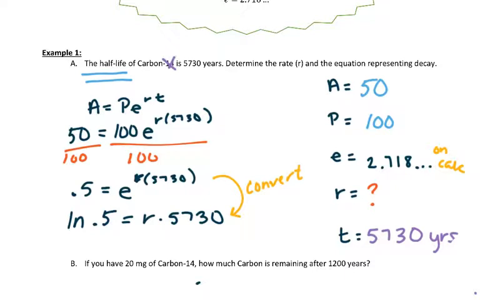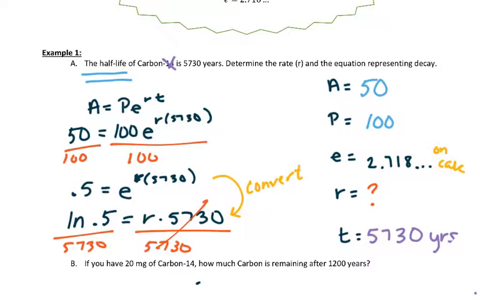Okay. Maybe you're used to seeing this equation backwards. Write it backwards if that helps you. I don't care. Write the left over here and write the right on the left and the left on the right. It does not matter. All right, well, R is almost by itself at this point. The only thing left to do is to divide by 5730. And you're left with R.